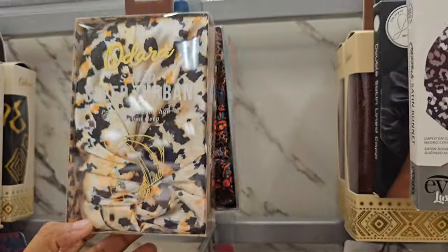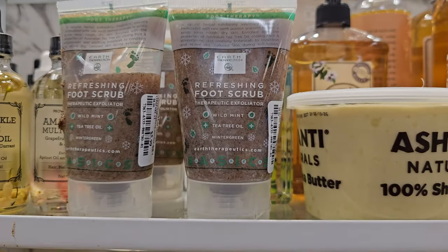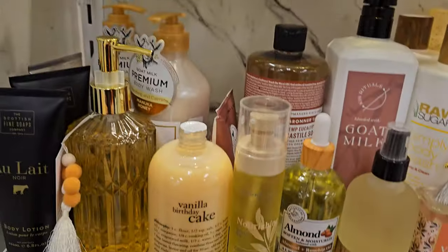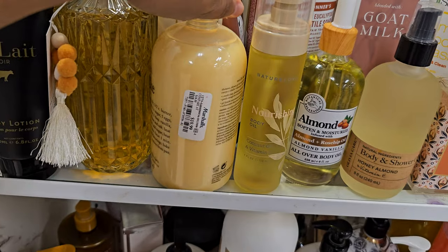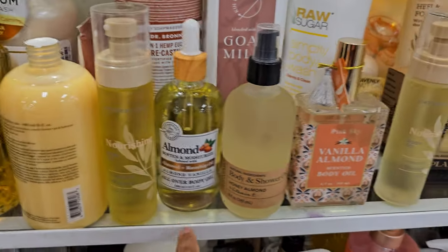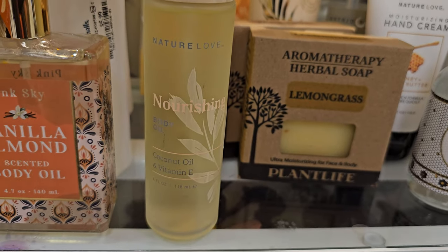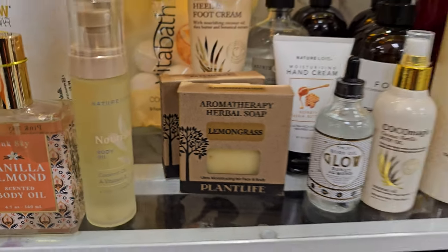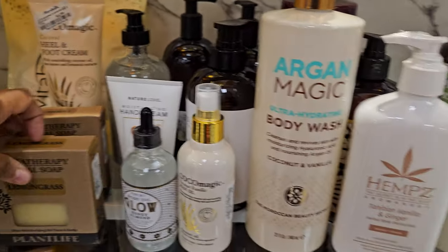These are satin. Refreshing Foot Scrub, these are $5.99 - I don't think I've seen that. We have Vanilla Birthday Cake. $10.99. Almond Body Oil, this is more body oil. We have Coconut and Vitamin E - these are seven. A Lemongrass Soap - kind of smells good, it's five.